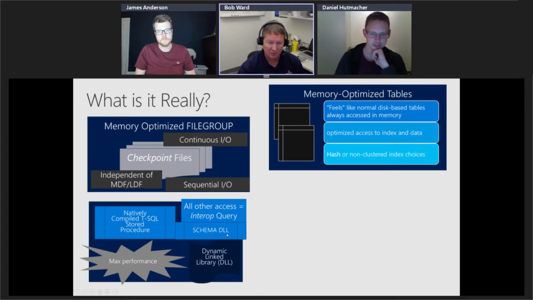And it's going to have to use something called a Schema DLL, which is similar to this DLL for natively compiled procs, to understand how to map what the data looks like to access that. And I've got a pretty interesting diagram to show you the structure of what that looks like, and we're also going to step through one of those as well. So 3 components so far I've talked about.